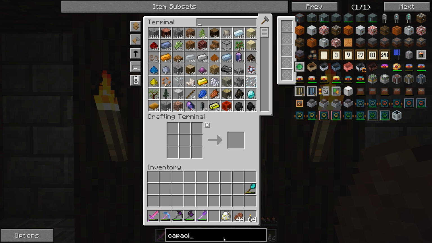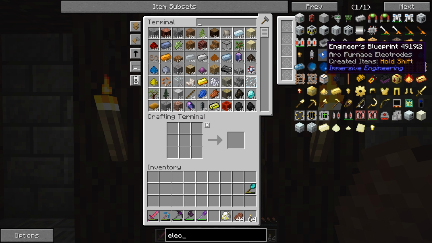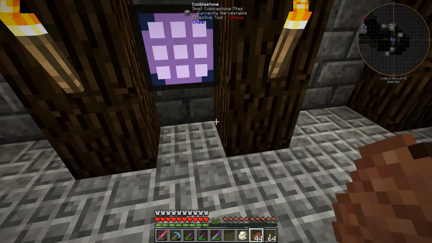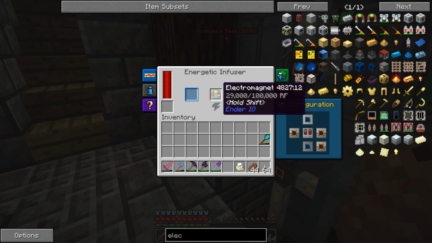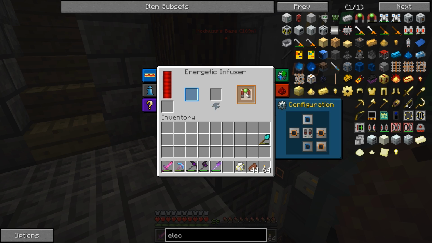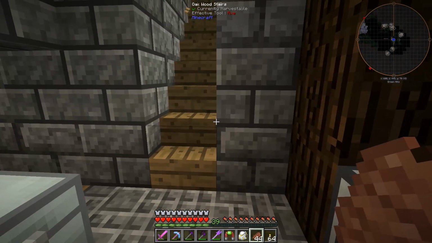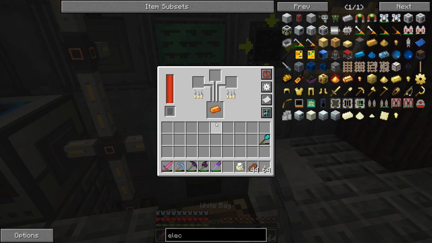Alright guys, I am back. So I think we're good. Everything should now be in the ME system that we need. So let's go ahead and go electromagnet and make ourselves one of those. Now this thing is awesome. If you're not familiar with it, basically it's going to allow you to pick up items from a distance, which is super useful when you're mining and building and doing all sorts of wonderful things like that. Very, very useful thing for us to have.